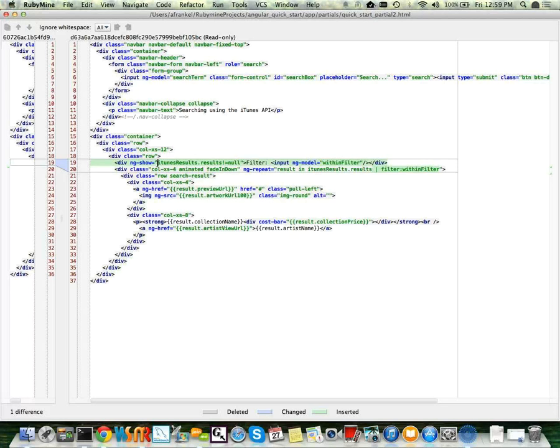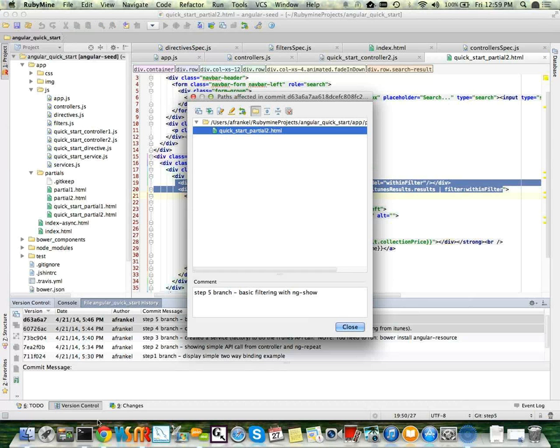So whatever the value is within this quote here, I'm only going to show this div to enable you to filter if this value is true. So if there are results, show the filter. If not, don't show the filter. So I'm just showing a different concept, not related to filter, but just piggybacking this on.